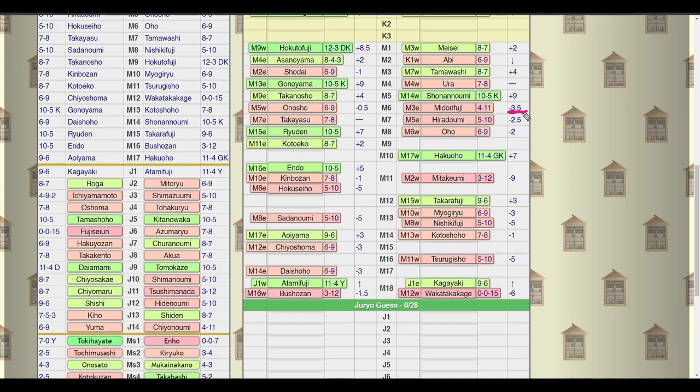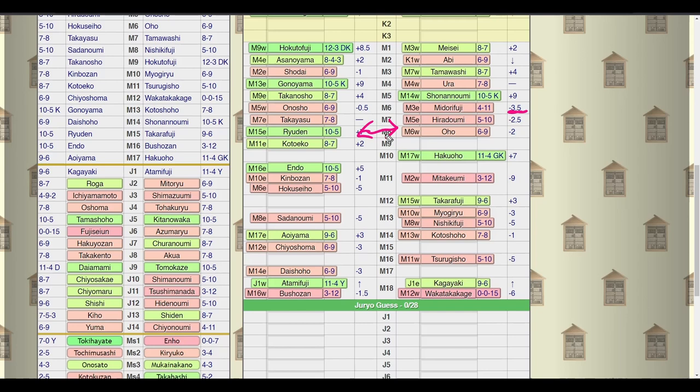You're just biased. The bias for me was coming out when it came to, I actually had these two guys swapped for a while. I actually had Oho ahead of Ryuden. So Midori, Hiratoumi, and Ryuden all tied, but I was like, nah, Oho's just going to be in front of Ryuden because he only had the one Sanyaku guy. That could happen, but that was where I figured maybe not liking Ryuden very much was possibly impeding my logic. So I bumped Ryuden ahead of Oho. Oho down two ranks. That's still an under demotion. That's fine for him. This is the thing that makes the most sense.